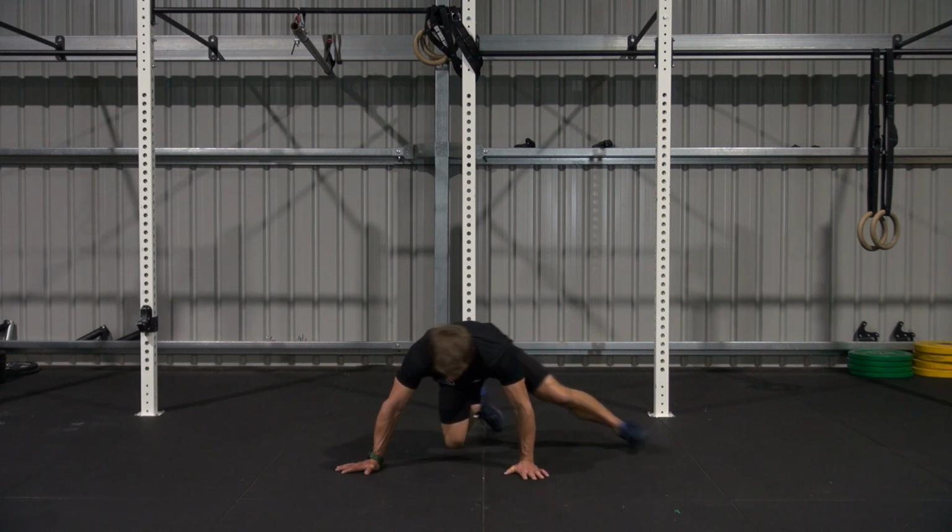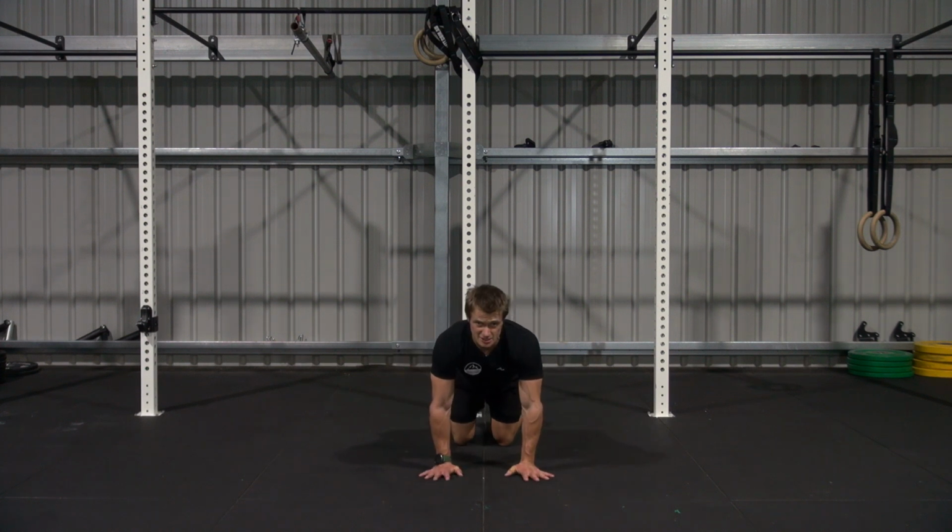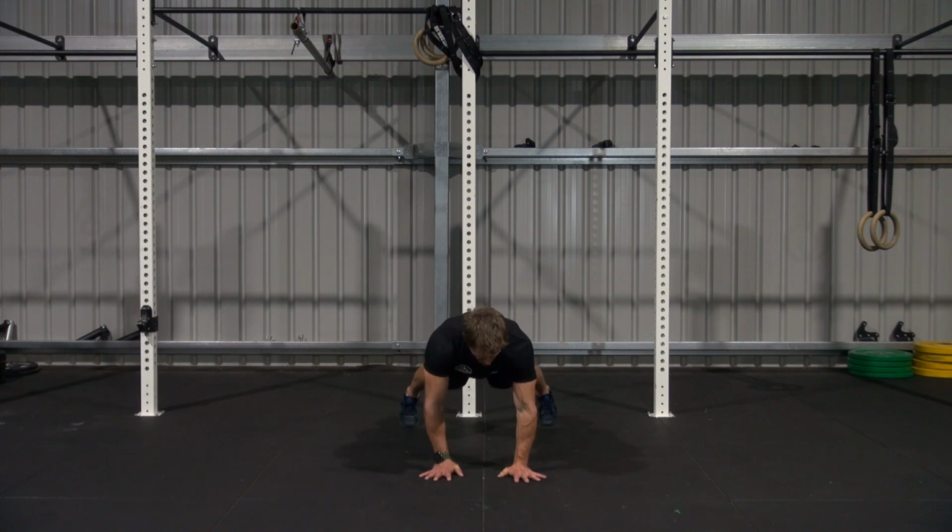A little bit of a plank series. So, working into the top of the push-up. Nice wide position. Working plank taps first. Hands should be basically shoulder width apart. Set of 10 plank taps.